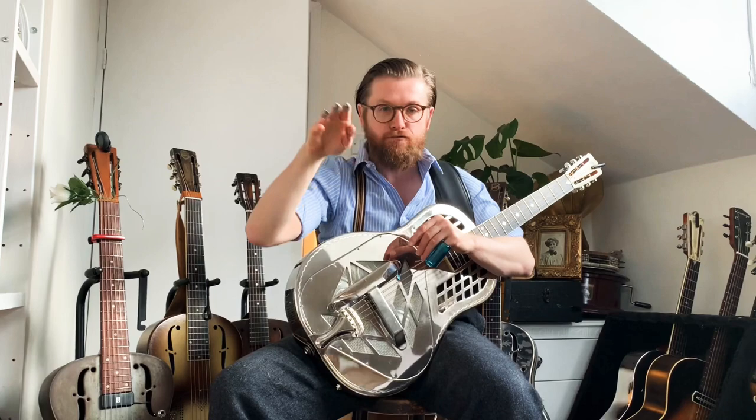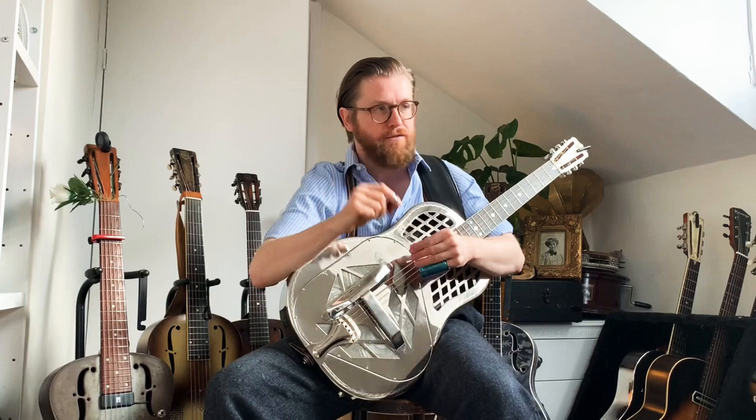Now a transient is the start of the note, the very peak at the start of the note, and then it dies away. And with a fingerpick, the transient is much more of a spike and less rounded. And that does seem to affect the cones. And I think the cones, even the thickness of cones, were designed to take that transient and produce a nice sound with it.